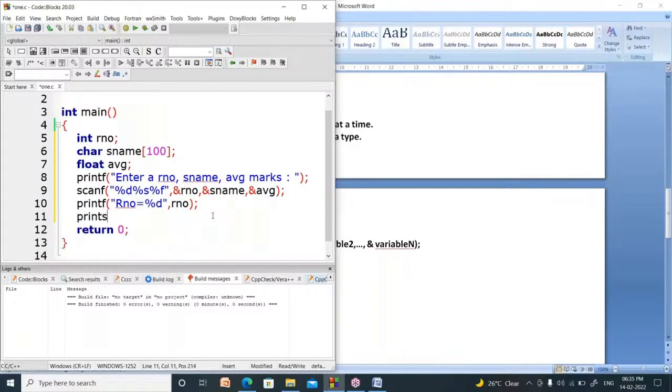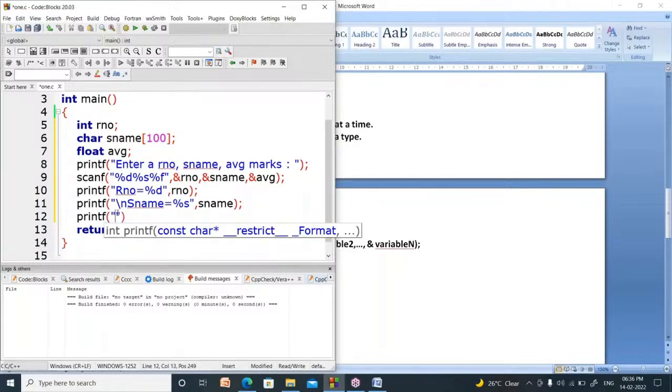After that, you have to print the student name. How to move to the next line? Tell me. After the roll number, I want to print the data on the next line. Which one do I have to use? How to move to the next line? If you know, ping a message. \n, good, Ruxana. Right. \n is used to move the cursor to the beginning of the next line. So you are going to print the data on the next line. What do you have to print here? Student name. Student name equal to %s, comma. Where is the student name? In variable sname. Right.